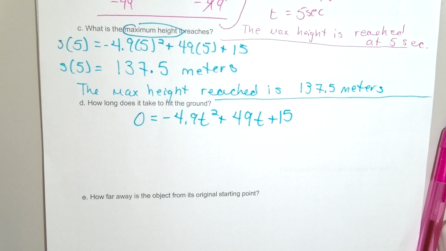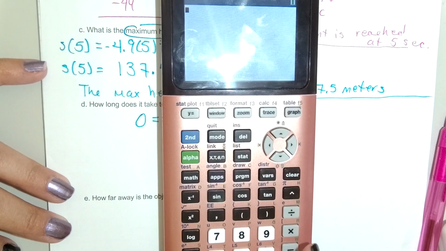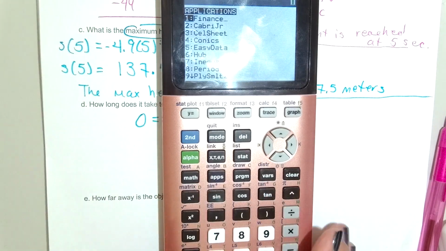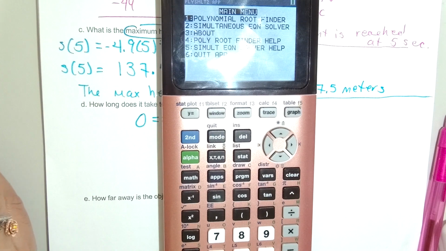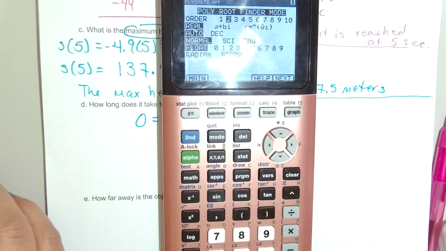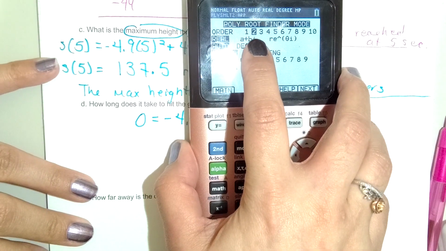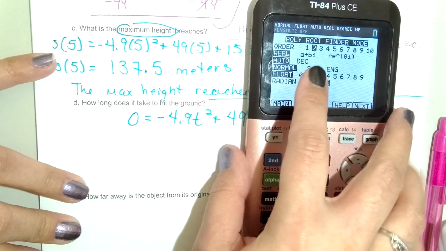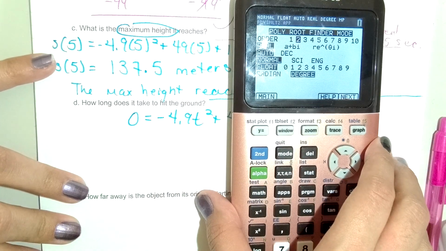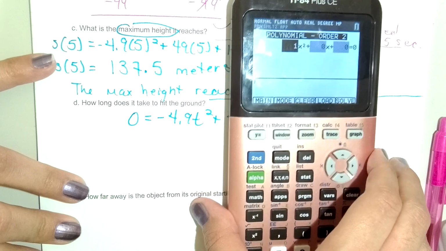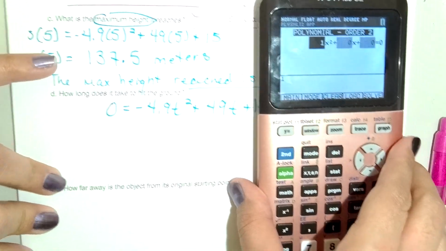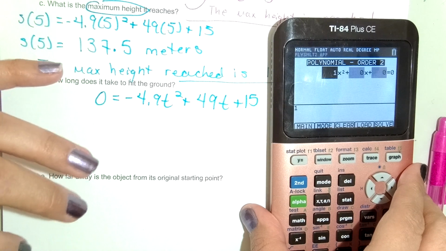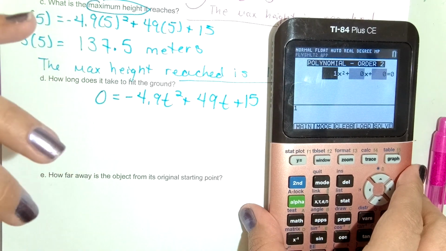Ready? Okay. After I push apps, what do I push? 9. Any questions so far? And then we're going to push number 1. What do I look for at this top thing? The highest exponent. What's my highest exponent here? 2. So what do I do now that it's on 2? Hit graph. That'll take me to the next thing. For those of you who were not here yesterday, I know we're going a little fast, but I'll come around during the example and help you out, okay?